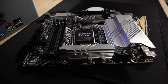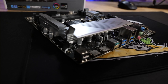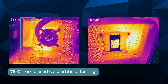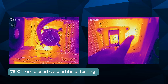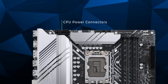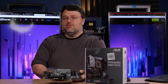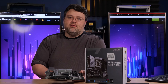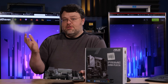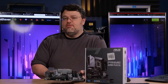The most impressive component of this board is the VRM heatsink, especially in the rear — it has this huge spoiler on the back. There's a couple things I need to show you with the FLIR, so there's a lot of thermal mass there to carry heat away from the VRM. At the top edge, we've got our 8-pin plus 4-pin CPU power connector. The VRM on this motherboard can actually manage an i9, assuming you've got a lot of airflow around the VRM area, but longer term I don't know that I'd recommend that. The i7 or i5 is probably better — the i7 has four less efficiency cores, saving some power, and the i5 is far less power.